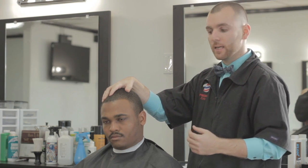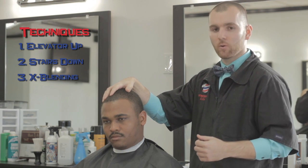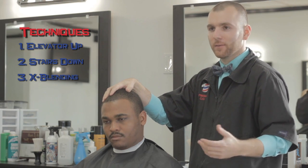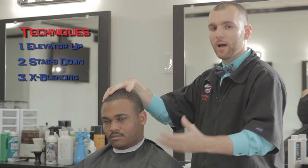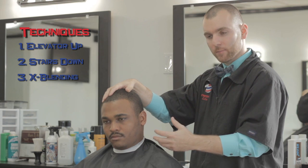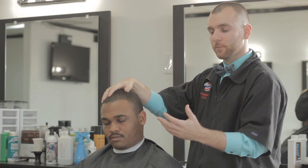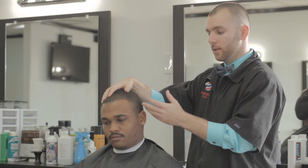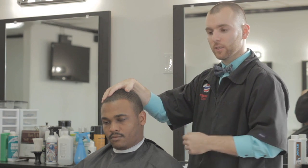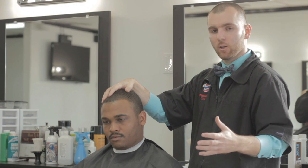What I'll refer to this as is kind of like how we do in everyday life, where we have to go up a whole bunch of floors. We like to take the elevator up, and when it's time to come back down, if the elevator's taking too long or it's too packed, most people don't mind walking down if they want to get finished. So we're going to take the elevator up and walk down the steps, and at the bottom we'll have a complete fade. I just want everybody to keep in mind that as I go through the different levels, the space will be about 1 inch between each level, because you need room to blend. I'll go over all that in a second, but those are key points to look out for as we continue.